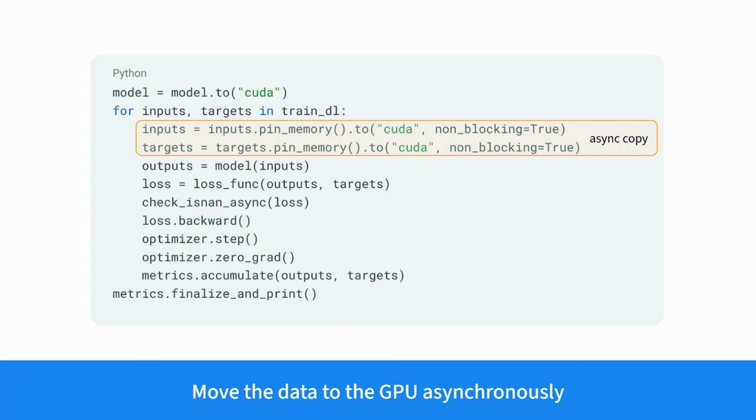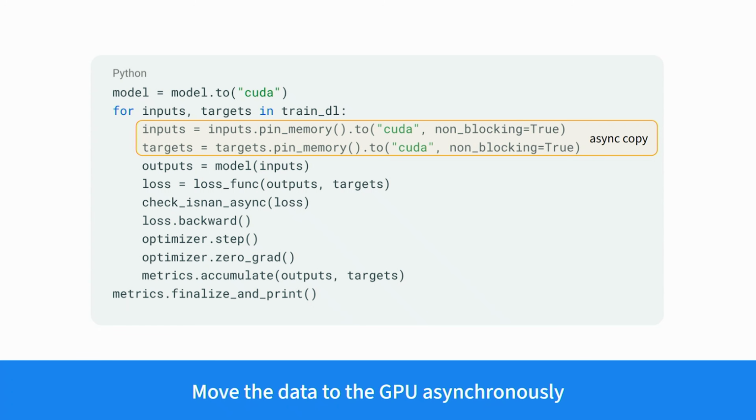And so then it's safe to have this be done asynchronously by the GPU. The last thing is you need to pass non-blocking equals true to the copy, because a thing that you could do if you didn't pass it is go in and mess with the memory. Like you pin it to a particular place and say it's not going to be moved, not going to be copied, not going to be swapped out.